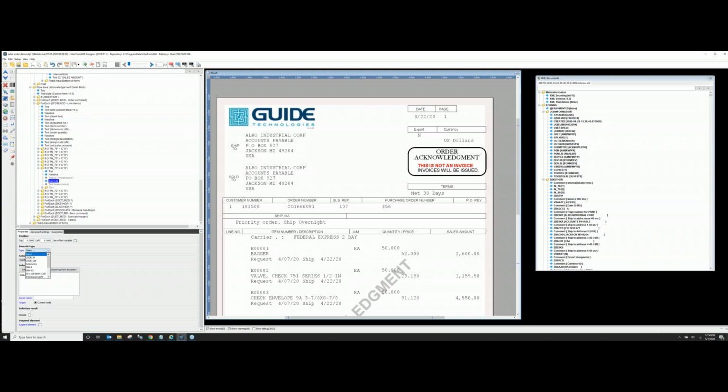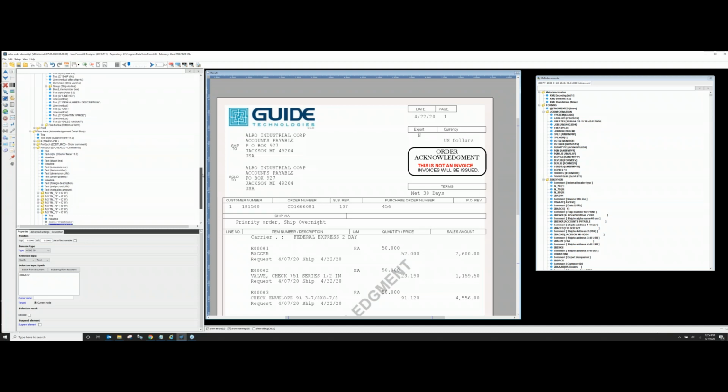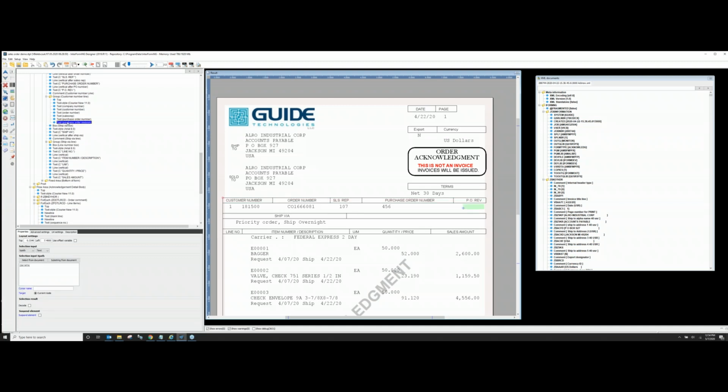And then what kind of barcode do I want? Let's say all the standard barcodes are available to us. I'm just going to pick one at random. And let's see. Oh, one thing I didn't like is the fact that I didn't put that in the area I wanted to in the template. So I'm going to copy it out of there. Really what I wanted to do was put it up in this heading area. So I'm going to paste it in right there. Okay, and there it is. I am going to move it. I don't like that area, so I can move it.